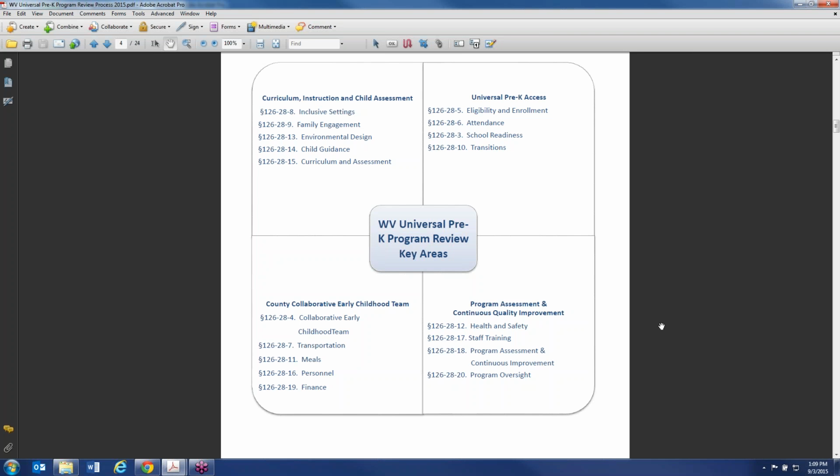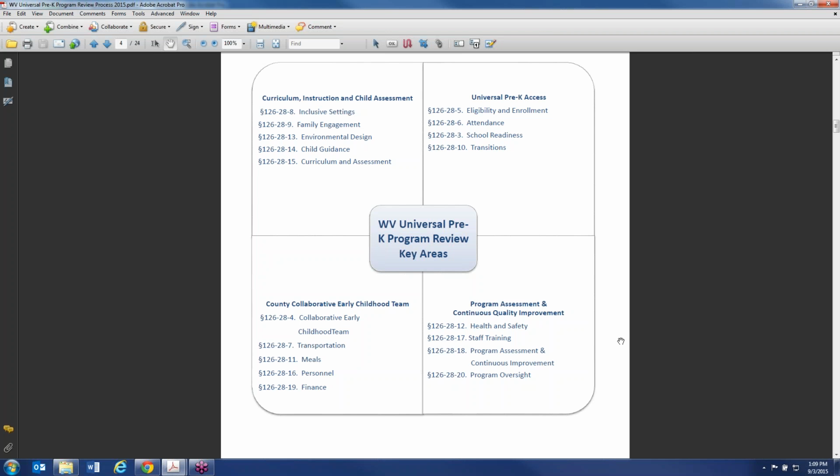So what you will do is organize. You'll have 4 electronic folders, and then subfolders for each of those 4 key areas. And so you can directly correspond each of the sections of Policy 2525 to the program review. And it's done in these 4 areas.